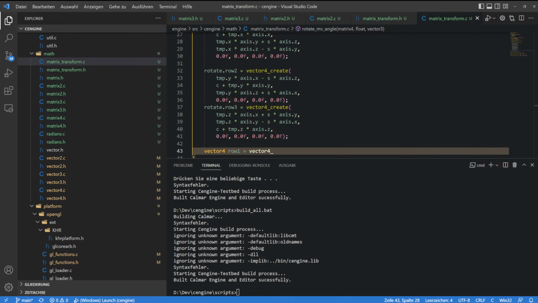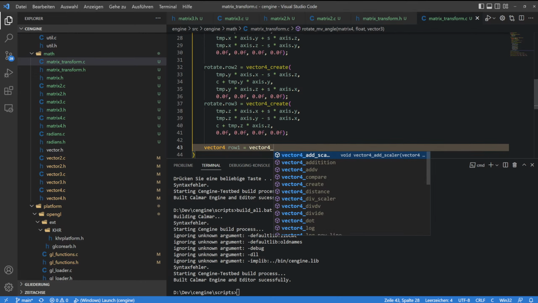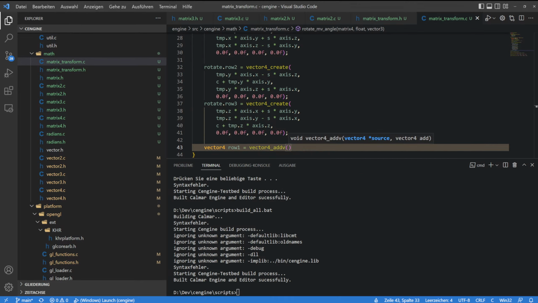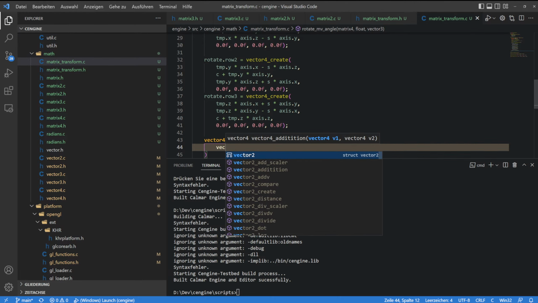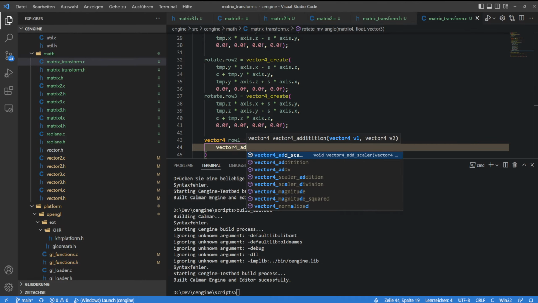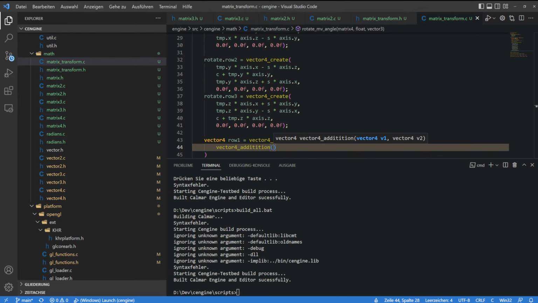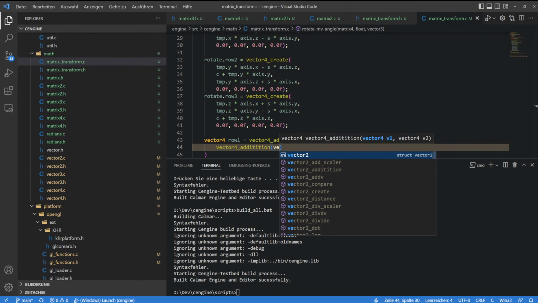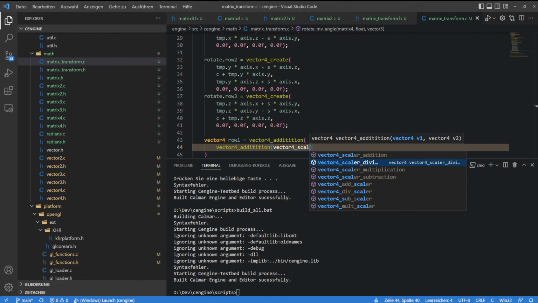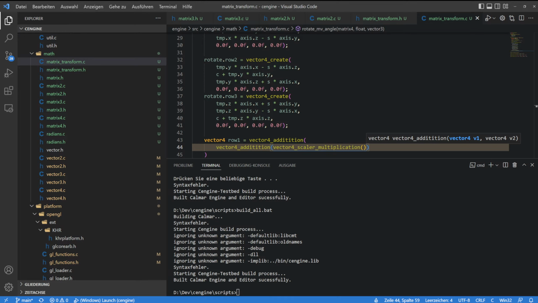Okay. Vector 4 add v. Add as a vector addition, and then vector addition again, and then vector scalar multiplication.